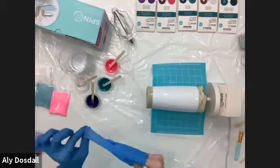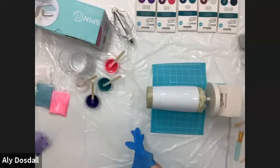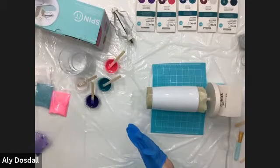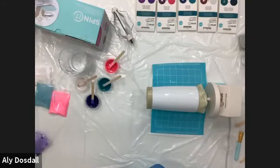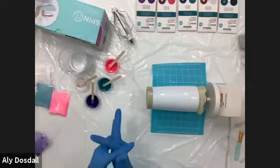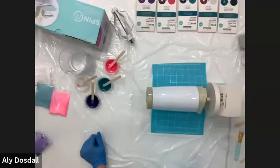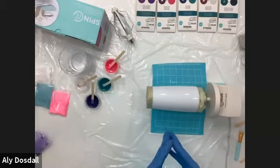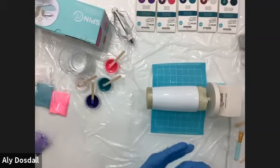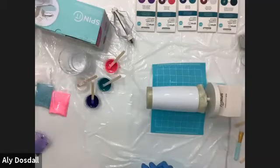This is the part where we switch gloves. I'll give the cup just a minute to rotate and let that primer resin level before adding color. While it's spinning, let me mention some other amazing things you can do with resin: coasters, pendants, jewelry, little figures, bracelets, keychains. When using molds, I recommend silicone molds because resin doesn't bond to silicone — you can just peel the mold right off.